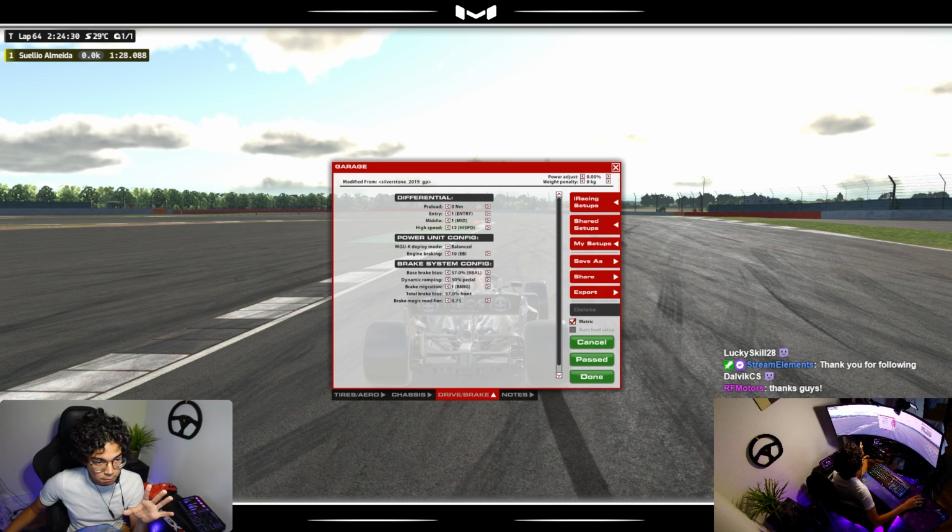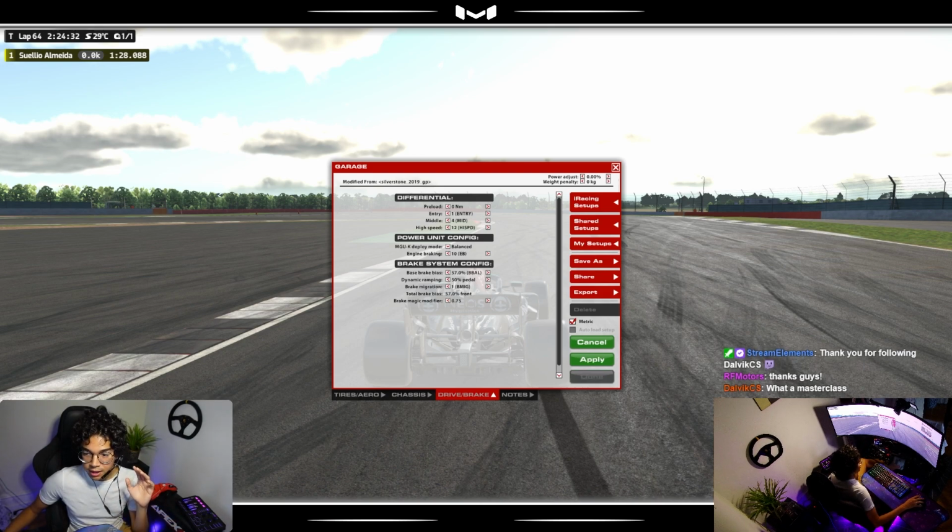but that's the thing. My setup, I have it set to pretty high differential on middle and high speed, and it's on medium. It's on the minimum for entry. But towards the end of the stint, it feels like it's good to bring this down a little bit, because every time you have a little scary moment on exit, you can bring down this value and make the car a little bit more understeery on exit, or less oversteery, less dangerous on exit. So entry is entry, middle and high speed is for exit. This is about differential. I hope it's clear enough for you guys.